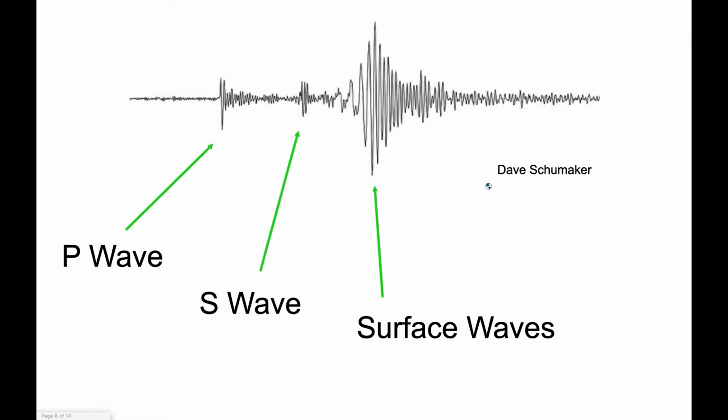Let's say an earthquake happens. Our recording station is a certain distance from our earthquake. The first type of wave that's going to hit us is the P wave, the longitudinal wave, because it travels the fastest. It has the smallest amplitude, so it's only going to result in a little bit of shaking. A little while later, the S wave, the secondary wave, hits us. That's the transverse wave. It traveled a little bit slower, so it took a little bit longer to get there. It typically has a slightly larger magnitude of shaking. Last to arrive are the surface waves. They travel the slowest, but they pack the biggest punch, so they result in the most shaking.